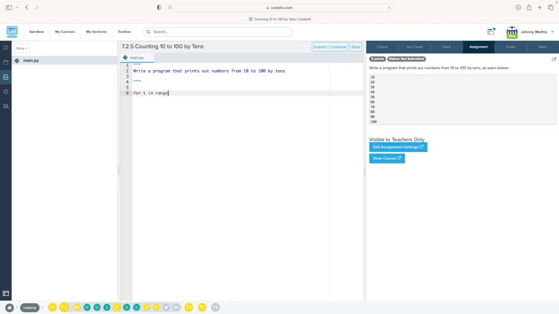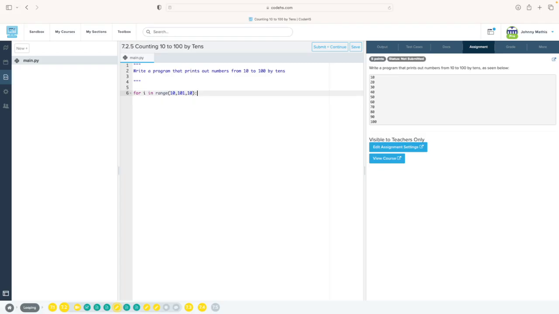What we've done a lot is when you put one number in, that means it will loop whatever number you put inside. If you are putting commas in, it gives you a sequence, okay? With the starting number 10, the ending number, if you wanted 100, you need to put one more than 100 if you're going to count by tens. So this is the starting number, this is the ending number, and this is the interval you want these numbers to be counted by, okay?